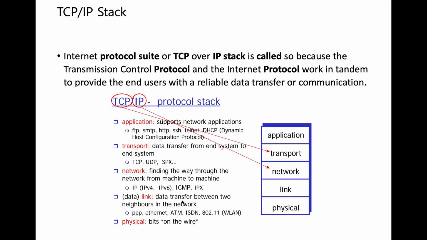The link layer supports the data transfers between two neighboring nodes in the network, for example, a router and your computer. For example, how your packets reach the destination. If you send a packet from your computer to another computer located on the internet, your packet is going to be jumping around routers and other networks. It will reach its destination because the link layer provides routing protocols and so on. And then the physical layer is just bits on the wire, like ones and zeros being transferred from one node to another.